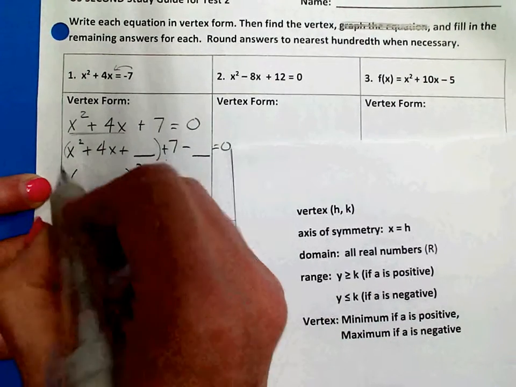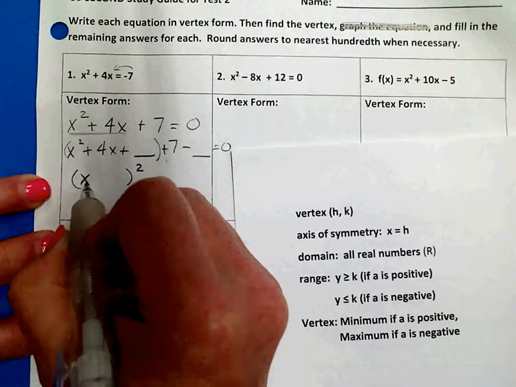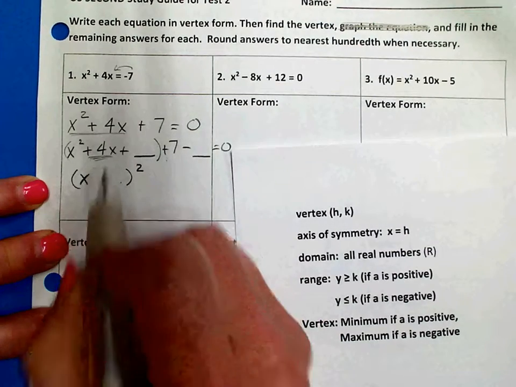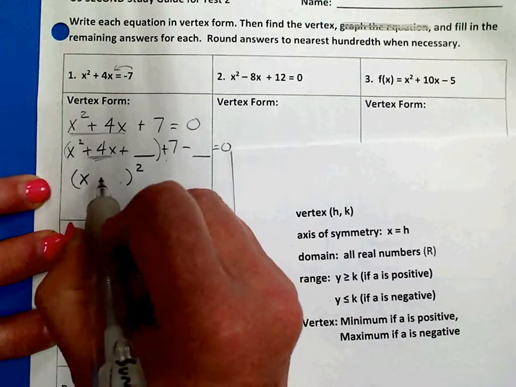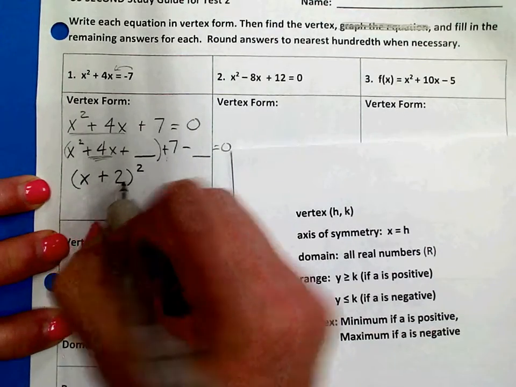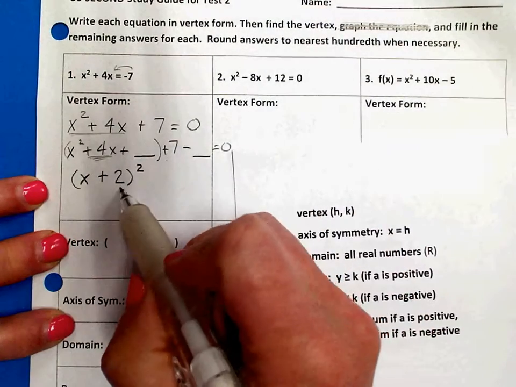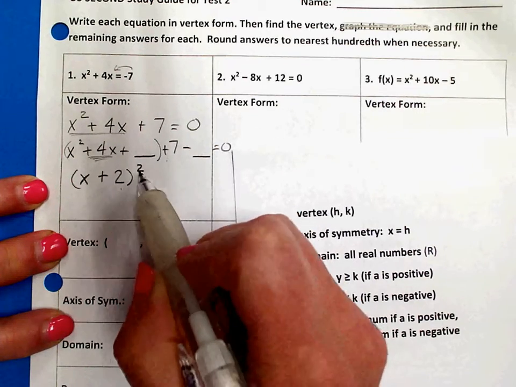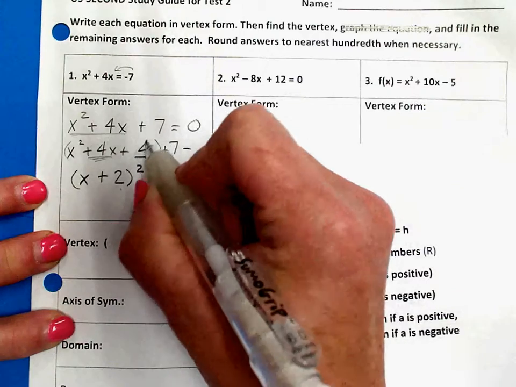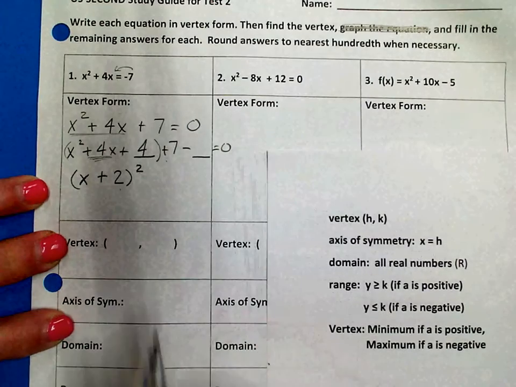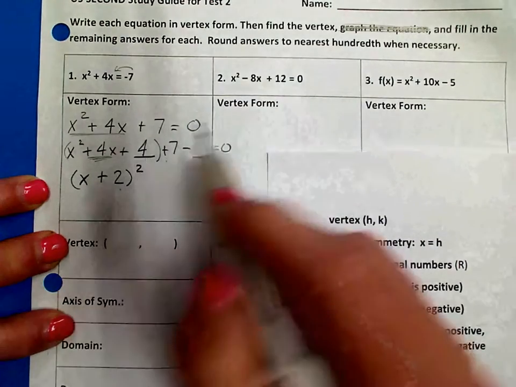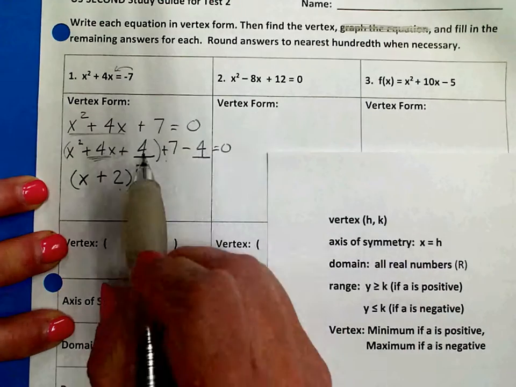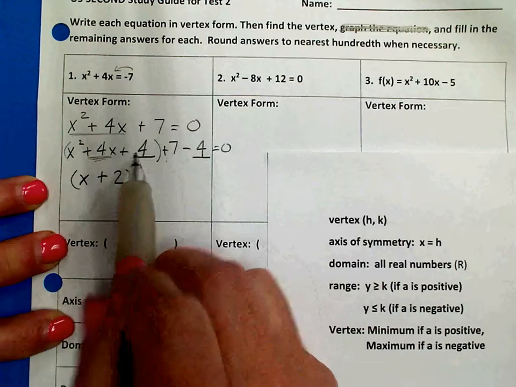And I know that x squared is x times x. And the way I decide what goes here is it's half of this middle term. So half of positive 4 is positive 2. Now I'm not really adding a 2 since this is squared. 2 squared is 4. That's what I've actually added. But I can't just randomly add 4 to something. So over here I'm going to minus the 4 so that it cancels each other out.